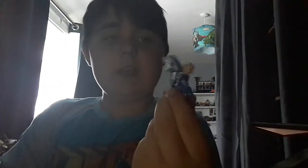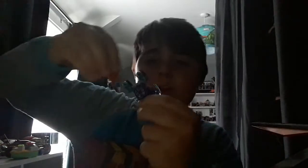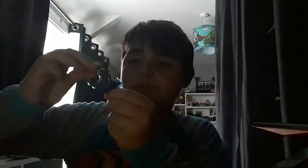And then if you take off her helmet, you get a double-sided head. She's got a smile and an angry face. And it also comes with her hair. So I can put her hair on in the suit, if it'll fit. Well, you'll need to take this bit off, but I can't be bothered. So yeah, it fits on. It doesn't have a bump there. But it's pretty cool.